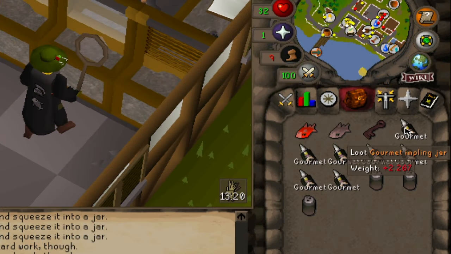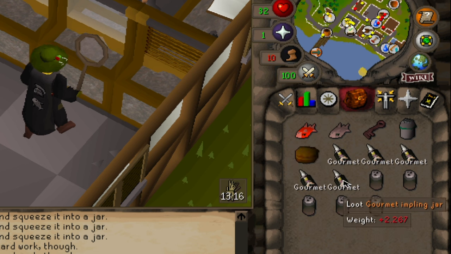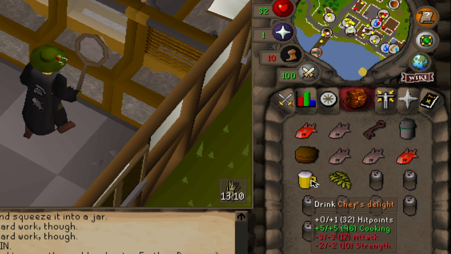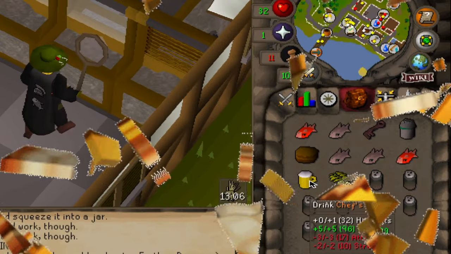First grubby key on the account. That's interesting, because we could get to Zaya soon. Who knows? Little Hasidious action. Chef's Delight, plus 5 cooking boost. Bro, we can literally make the summer pie.